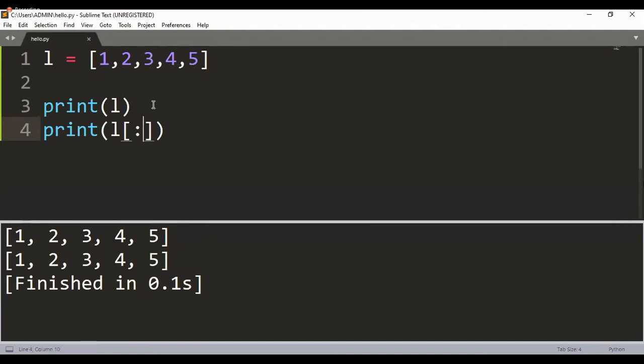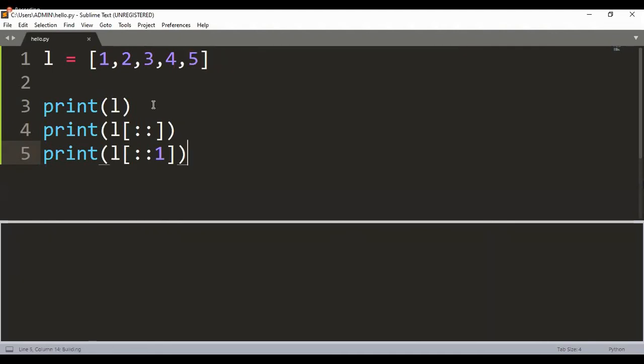But then we know in list slicing, you can also pass a third argument by using one more colon. Here it is the start index, here it is the end index or the stop, and here it is the step. If I do it like this, it is going to be the same output. Now, let me copy this line and print the data again. By default, the step is always 1, so I'll write the step as 1. You will see the output for all the 3 print statements is exactly the same.